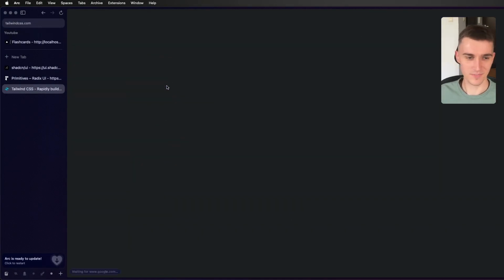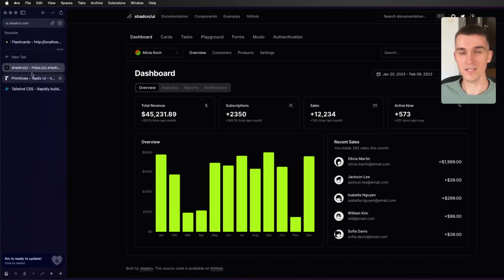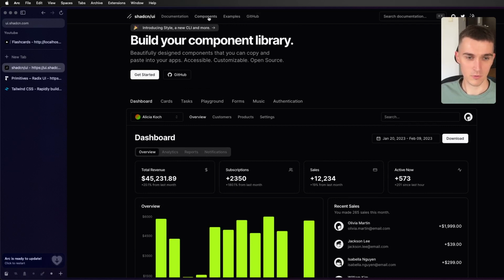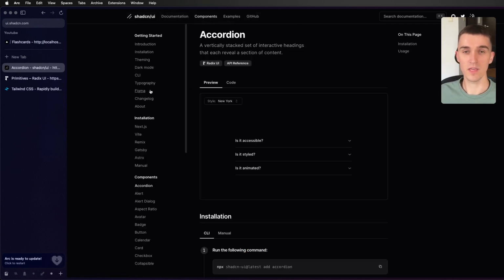The wrong web page. So it's a mix of two of my favorite libraries for creating user interfaces, and it comes with a lot of basically already created components that you can import into your code base. And it's really important: you're not importing this as a library, and you're not importing your components from node modules. You keep your components inside your directory. You are basically the owner of your components. You can change them as you want, and it's great.